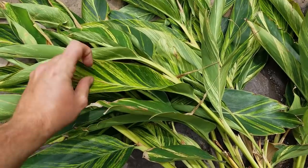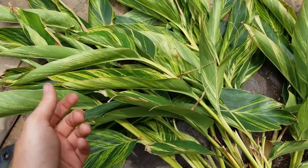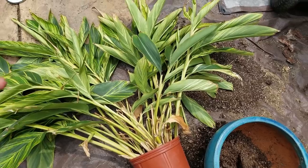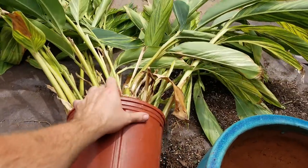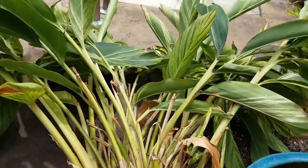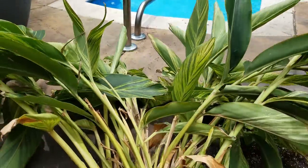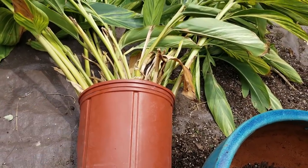These should have nice wide, paddle-shaped foliage. Them being cupped up like this is one of the reasons I know I need to repot this, because no matter how much water I give it, it's just not happy. It needs to be repotted. When you have these plants in a situation where they're just not responding to being watered, that usually means a new pot — or maybe it's time to divide them up. I don't need to divide this one up, but I'll talk about that in just a second.